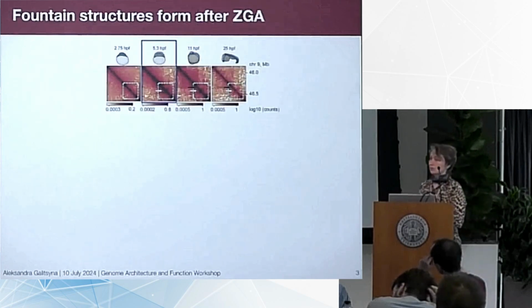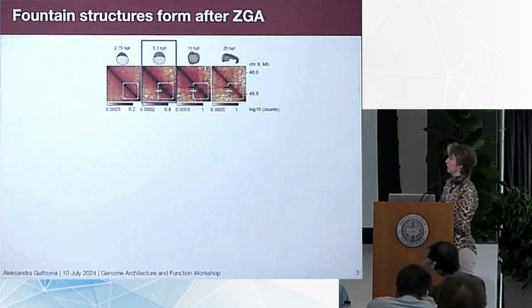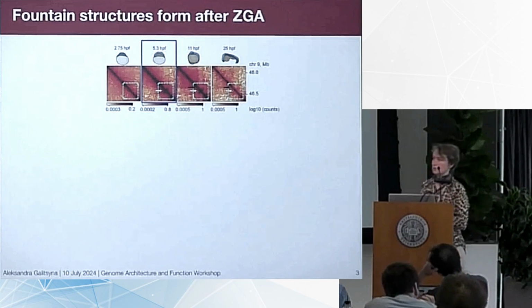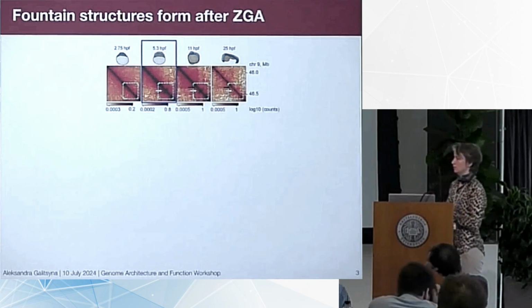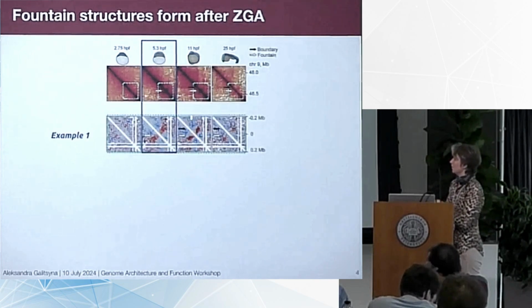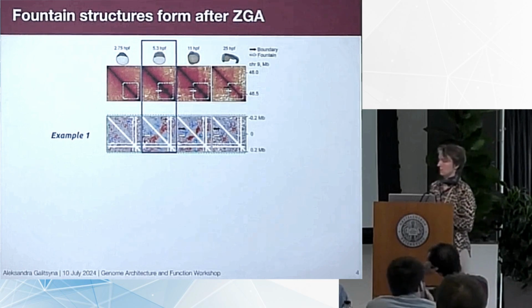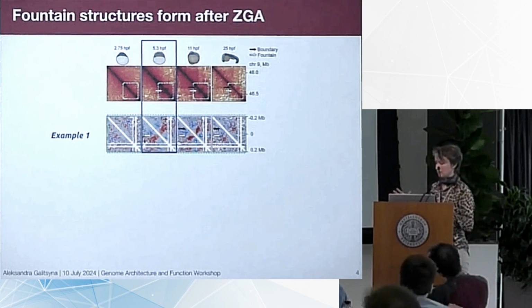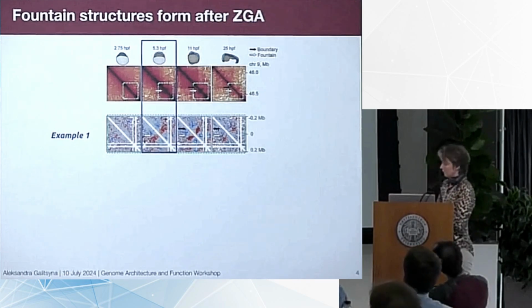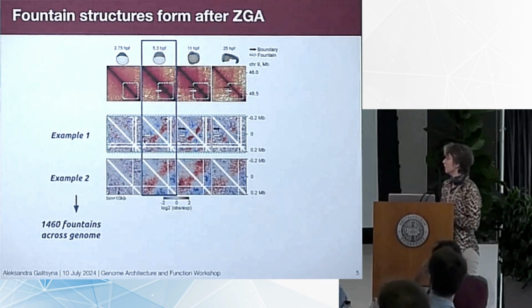However, if you look closer to the diagonal of the embryo's Hi-C, you will see that there are features right after ZGA that do not look like anything that we've known before, not domains or stripes. These are also not compartments because they're all on the diagonal. And the structures, if you zoom in, look like something which is perpendicular to the main diagonal of Hi-C, and that doesn't have boundaries. And there are many examples of them in the genome.